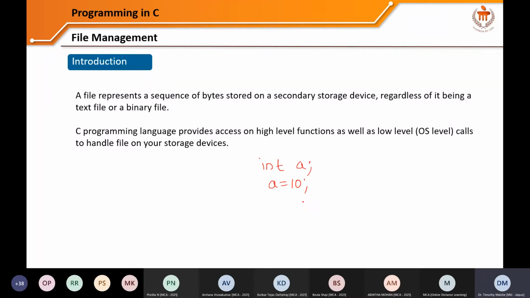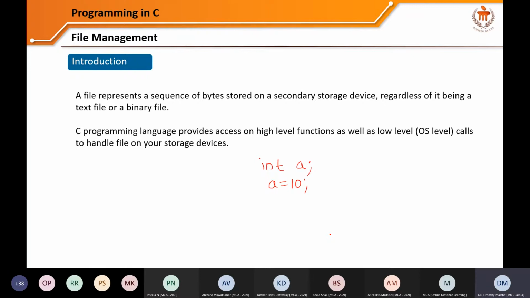In order to store the data permanently, we use the technique of file management provided by the C programming language. In file management, we allow our program to store data permanently on the hard drive, and then we can access that data anytime we want. That is the main purpose. The main purpose of storing data permanently is that you can access the data at any given point of time later on. Even if you close your program, your data is already stored, so that when we rerun the program, we can fetch that data again and again. This is the benefit of using file management.